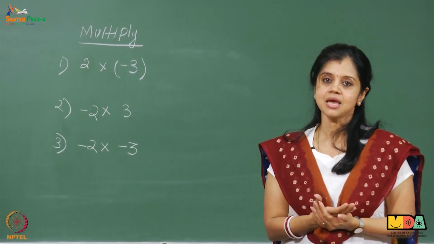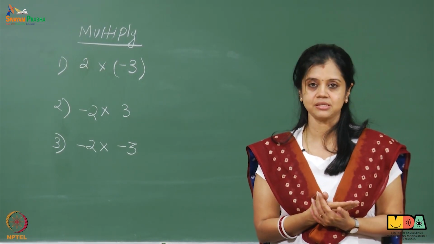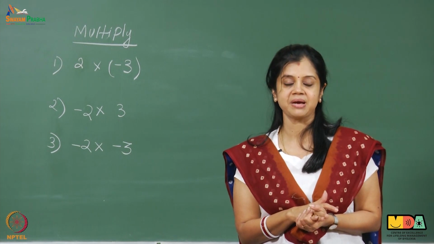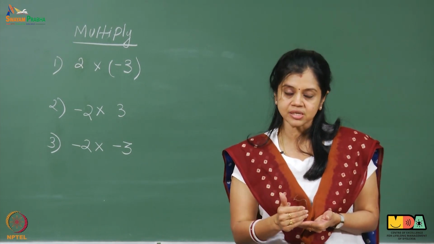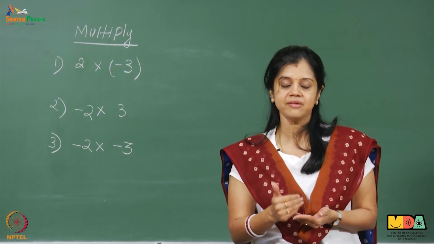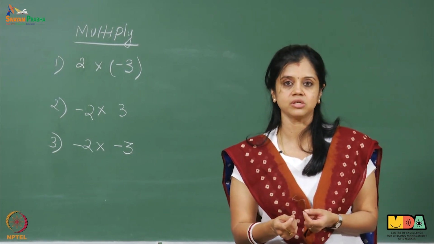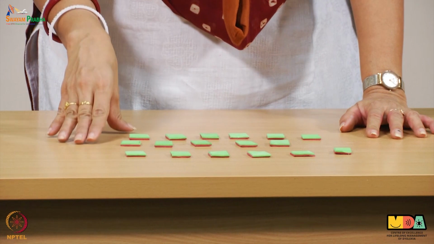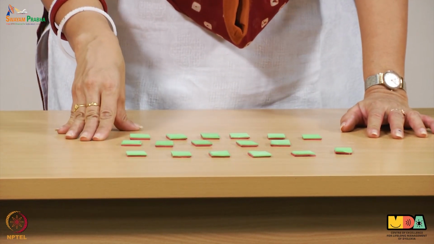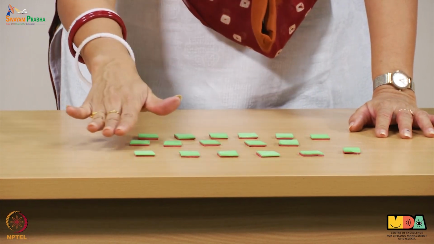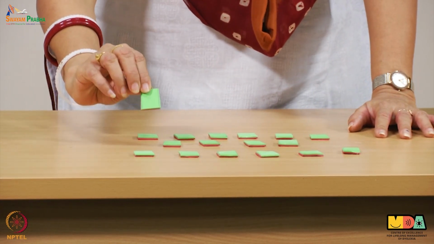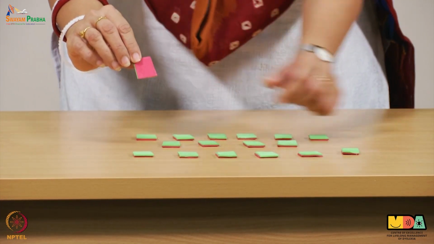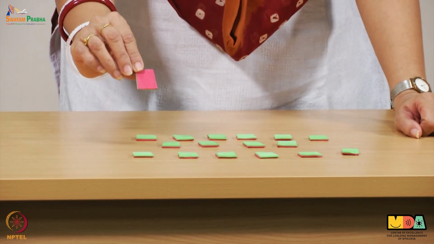So, now let us see how to multiply 2 and minus 3. Here, we are not going to tell the children that plus into minus will give them minus, but we are going to use certain counters to make them understand all by themselves. They would just be doing an activity using these counters. We are going to make the child understand the concept behind multiplying a positive number with a negative number and a negative number with another negative number using counters like this. Now, this counter will have green on one side representing a positive number and red on the other side representing a negative number.